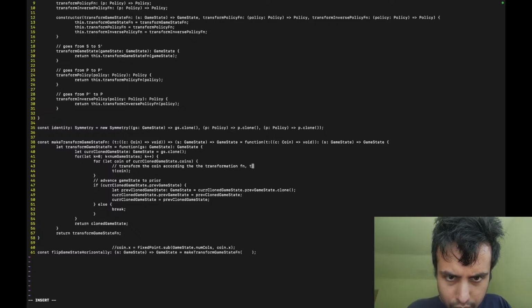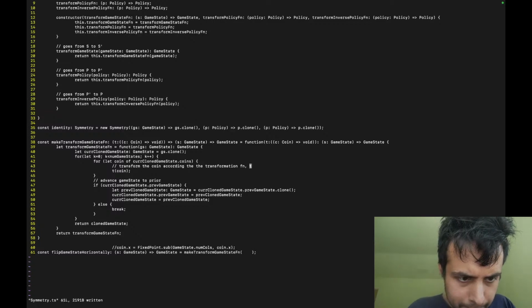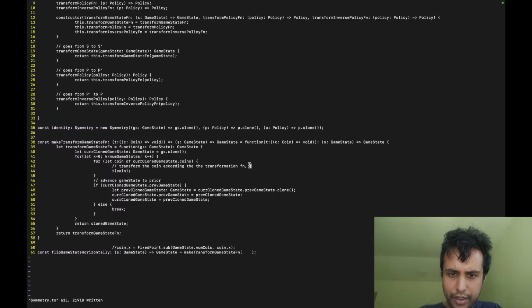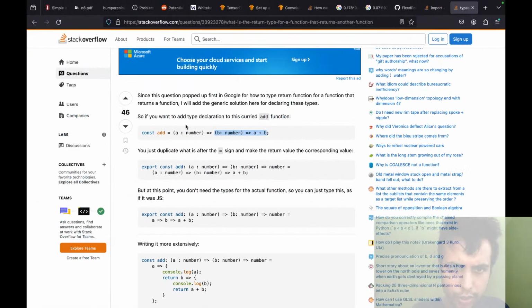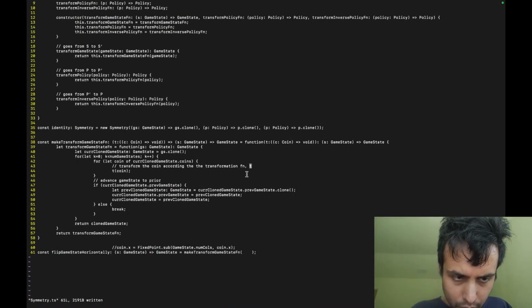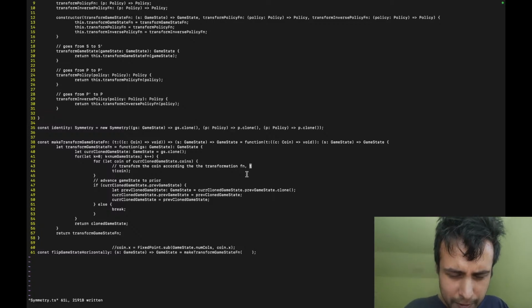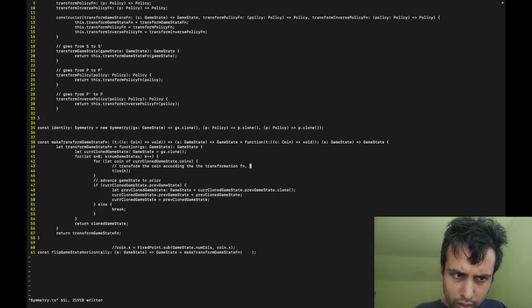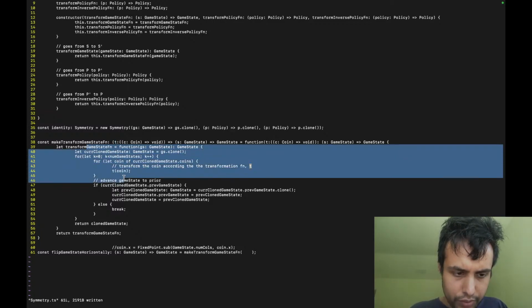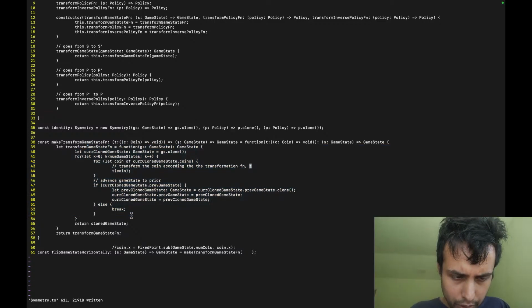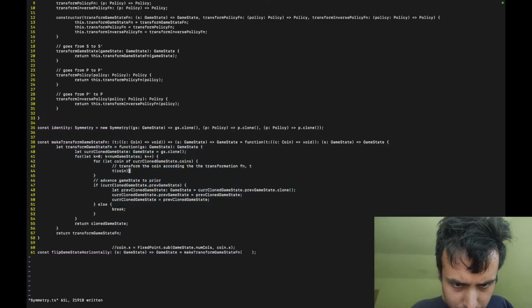Transformation function T. So basically we're currying in the T, just like we were currying in the A to be an adder function that adds A to stuff. Something like that, I feel. Like we're currying in the T onto this function here. That's kind of the idea.